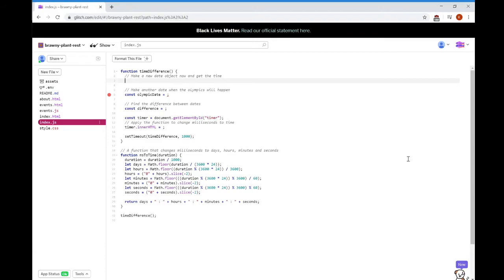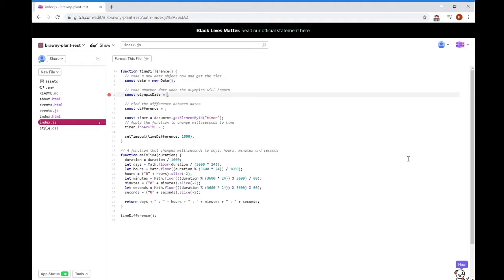So for the final exercise, your goal is to fill in the function time difference. So what we first need to do is we want to make a new date object which refers to the time right now. So you guys can remember how we do that is obviously first we declare a variable date, and then we initialize a date object using new, and we have no parameters within the date object. This will signify that we want the time right now.